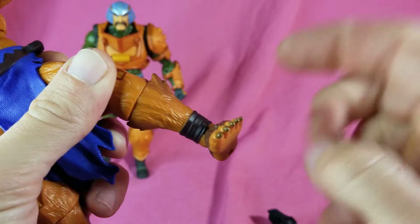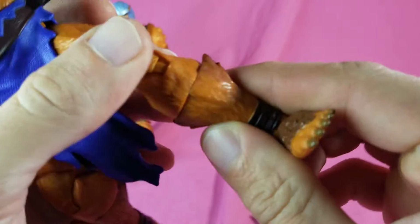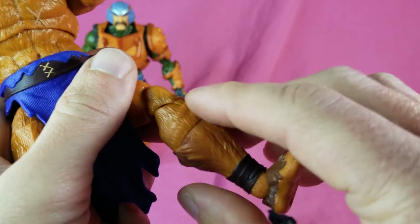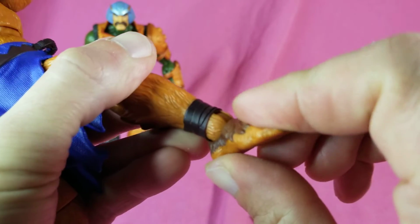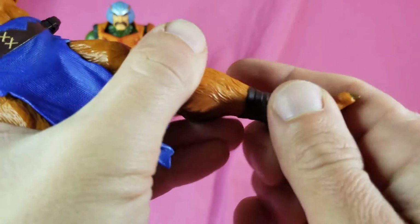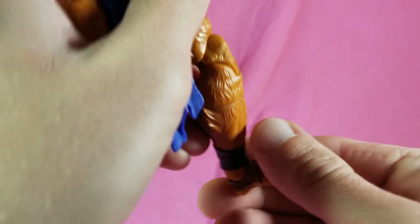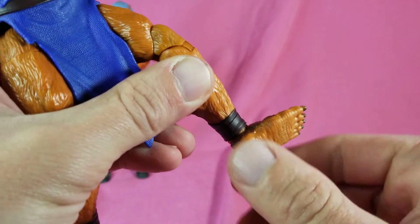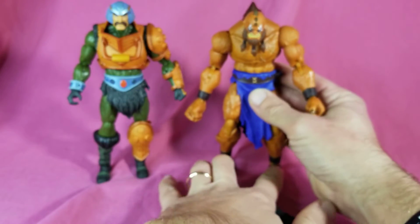Got a boot cut, calf swivel. It's kind of my one complaint is it doesn't quite line up right here, so it makes it look a little bit weird. And for the ankles, they go back that far, forward tiny bit, and you get the rocker. So yeah, he moves pretty well. I like him.